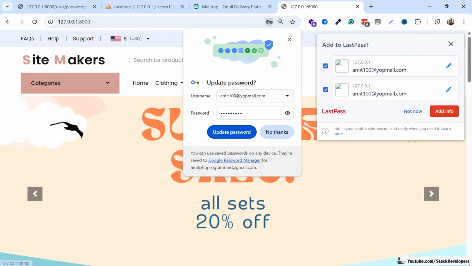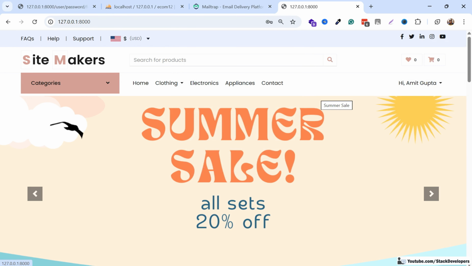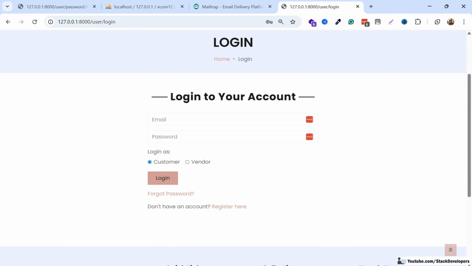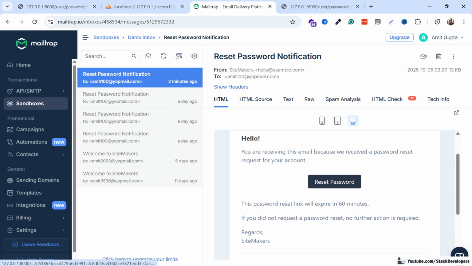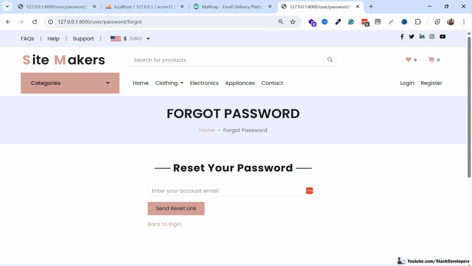So like this, you can also create the forgot password process. You are required to create the link in the login form itself. You can add this link, user slash password slash forgot. Then this forgot password form will appear, where the user will enter his valid and existing email. Then the reset password link will go to his email. He will click on that button and give his email with the new password, and in that way he can reset his password.